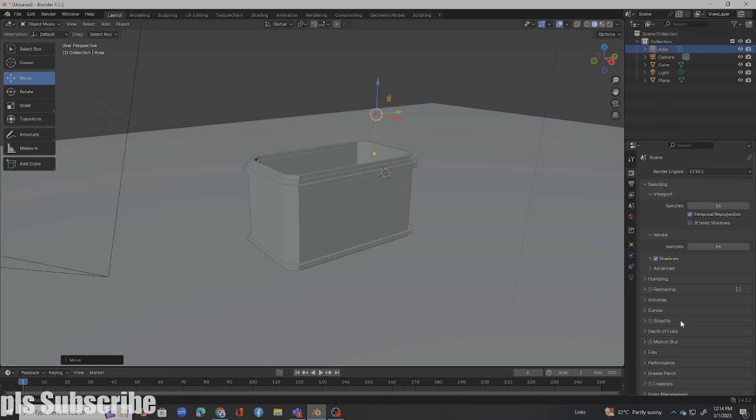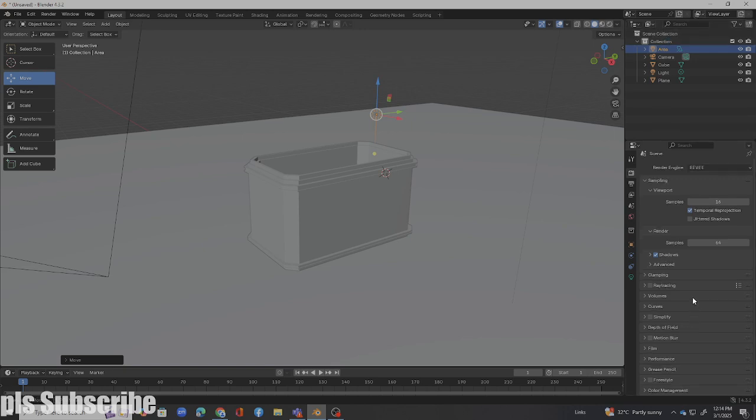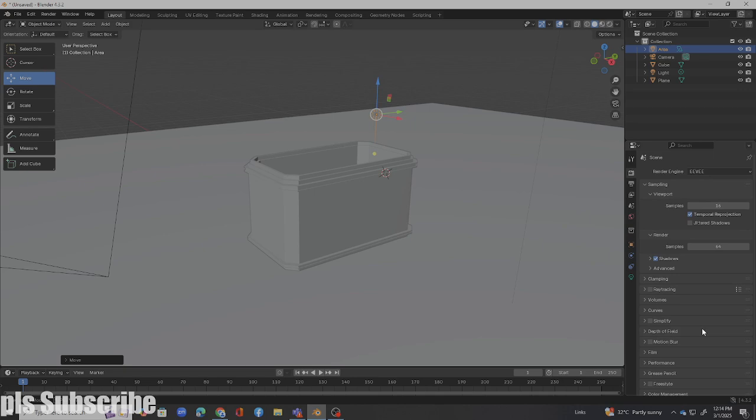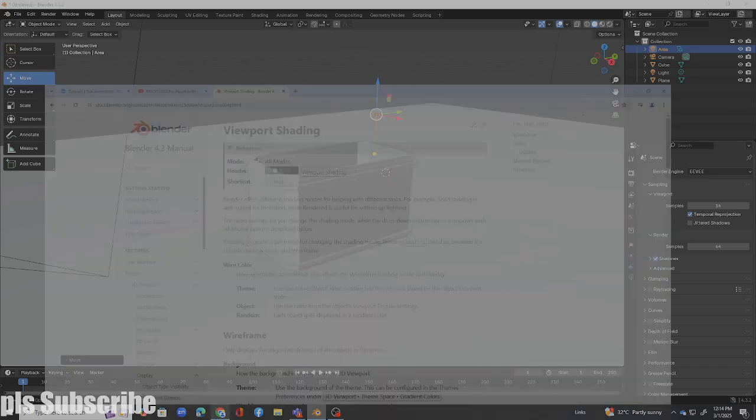Scene, new layer. Constraints, physics, object, collection, world, scene, new layer. Where are they?